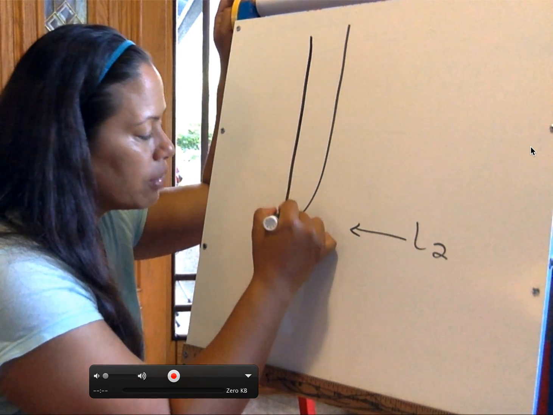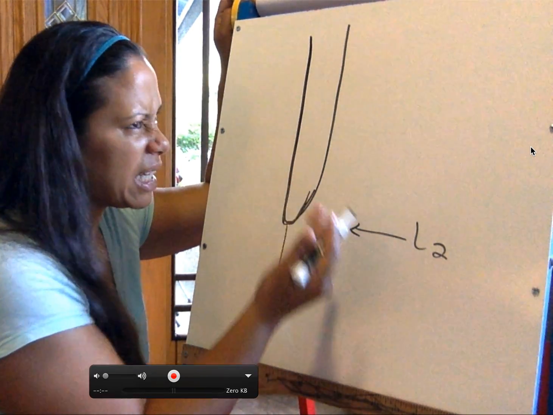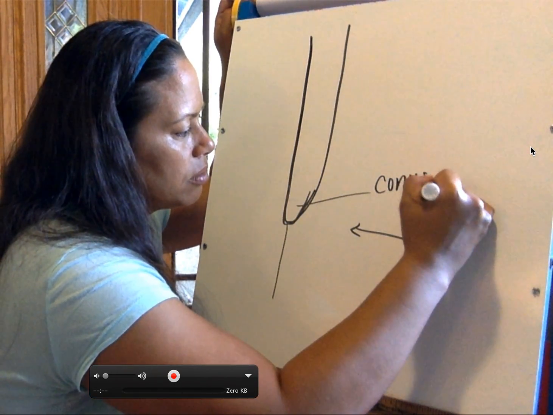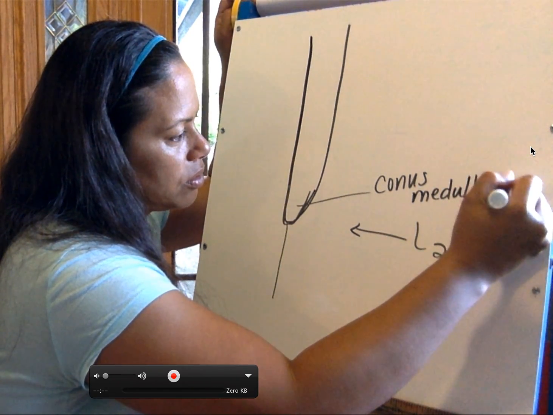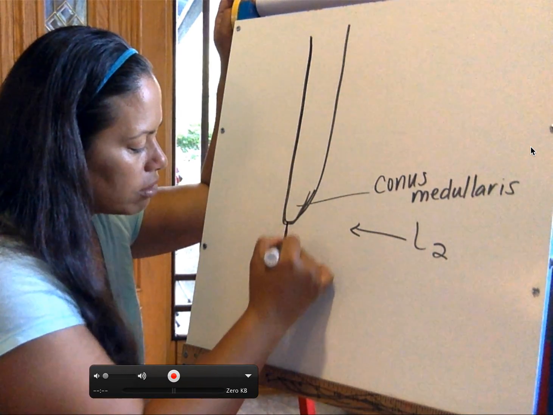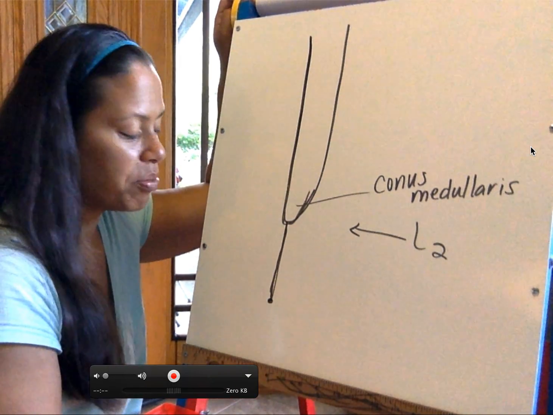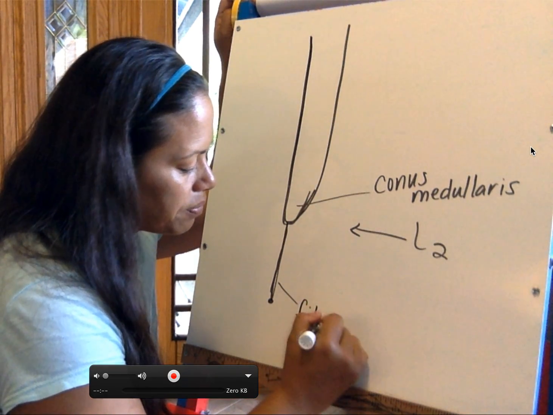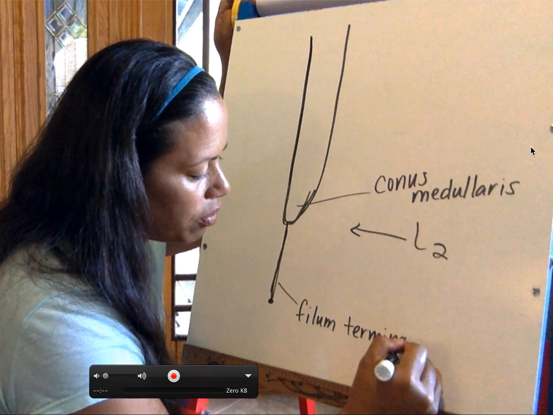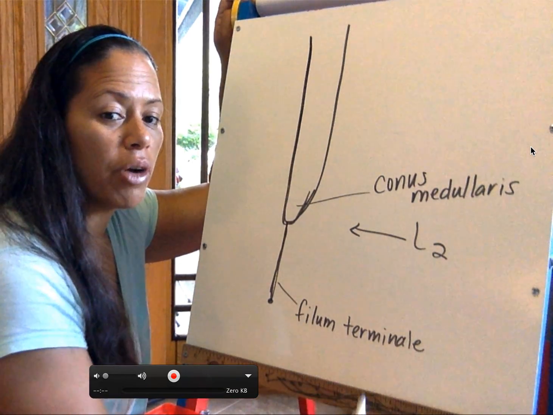The end cap or cover, right here, is a cone-like cover. So we say conus medullaris. Okay, that's pretty easy. So cone, the cap. And then when you're jumping up and down, you don't want the spinal cord to be all over the place. So what do you do? You tie it down with a rope. What is the name of the rope that ties it down? It's called filum. And because it's at the end, it's terminal, so they call it terminale. Filum terminale. Filum sounds like a filament. Filament sounds like a rope. So a rope at the terminal end of the spinal cord.